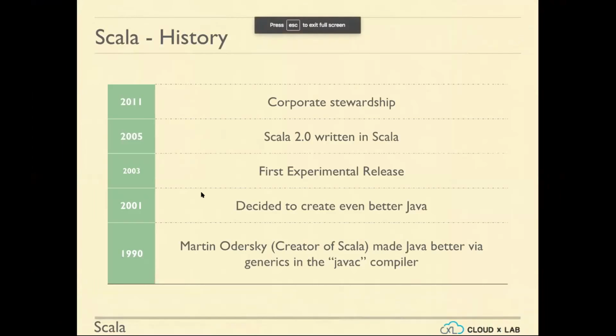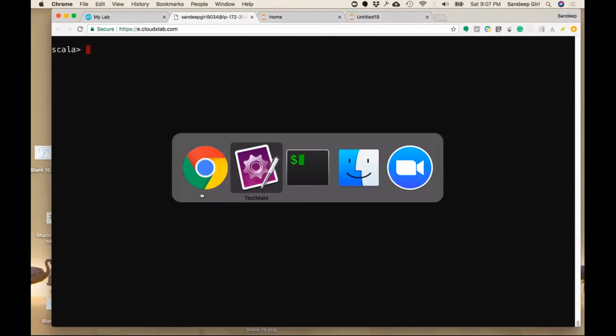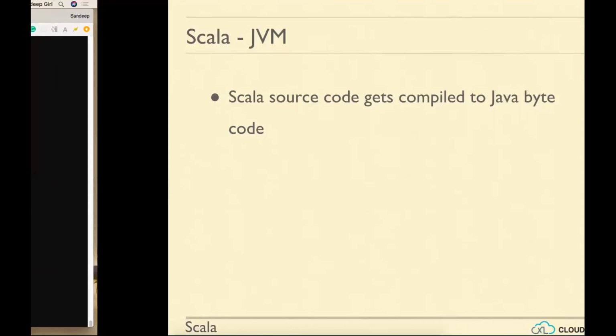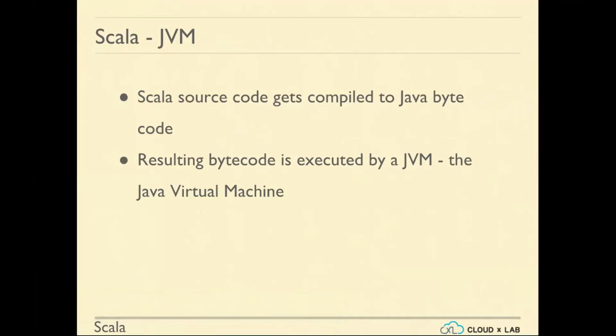All right, so now a bit of theory. I had already discussed it once, so let me just go over it once more. The Scala source code gets compiled to Java bytecode, resulting in the bytecodes that can be executed by a JVM, the Java virtual machine.